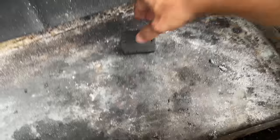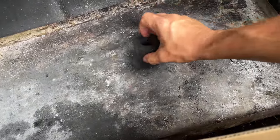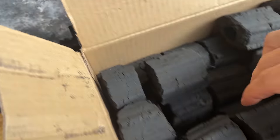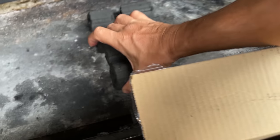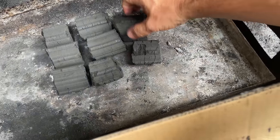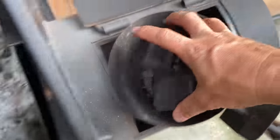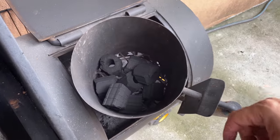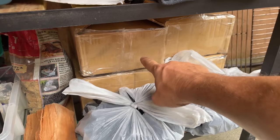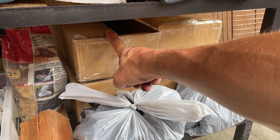All right, so I don't know how many of these things I'm going to need, so I just throw them in here. I don't know if I want to set them up like that. Nah, if I set them like that, they get airflow coming through there. Get a couple of them going. The rest of them go in the charcoal chimney here. Pretty cool. Guess I could have put my glove on, keep from getting charcoal all over me. Look at her. Good thing about these, they don't fall through the grate. A couple more. Perfect stock. They even come in a nice cardboard box, which I can use to help start the fire, and I can also use them as a fan.